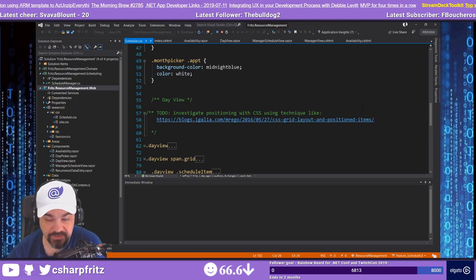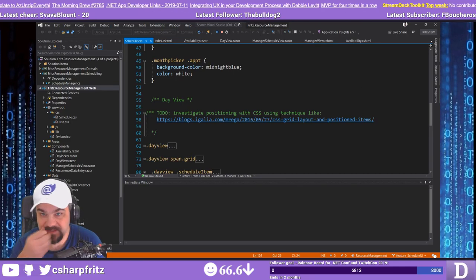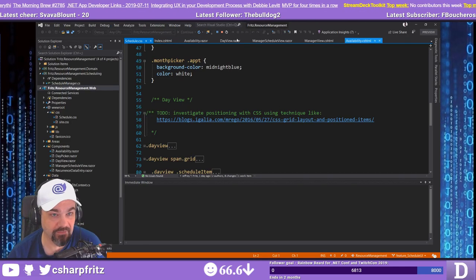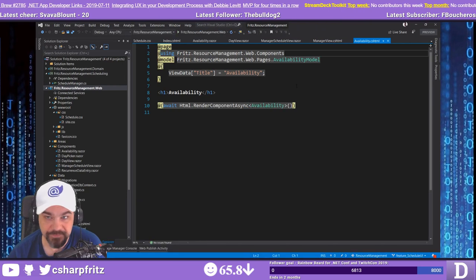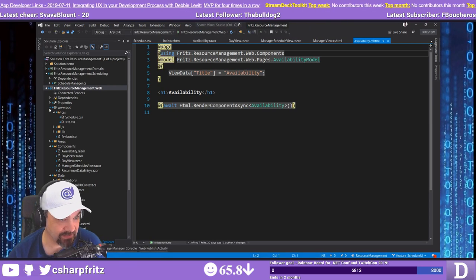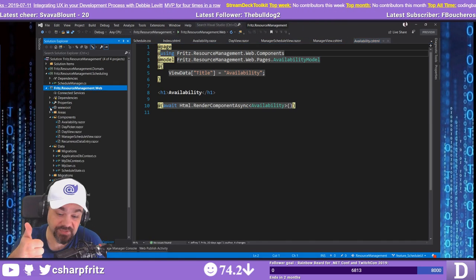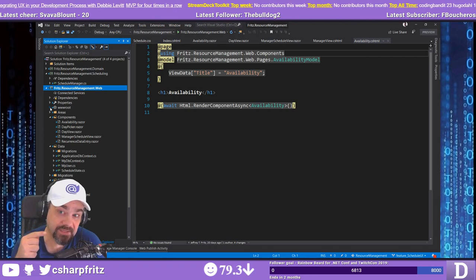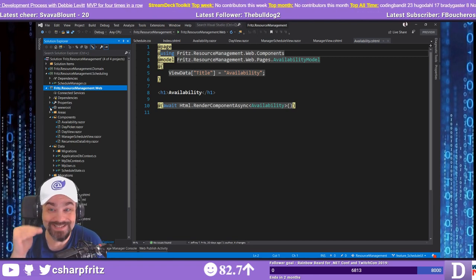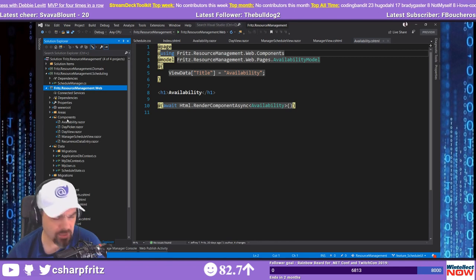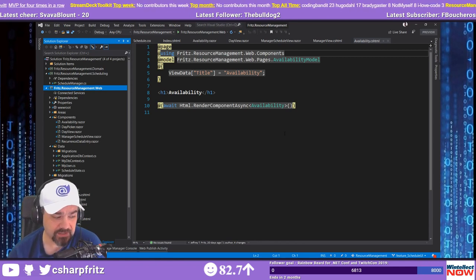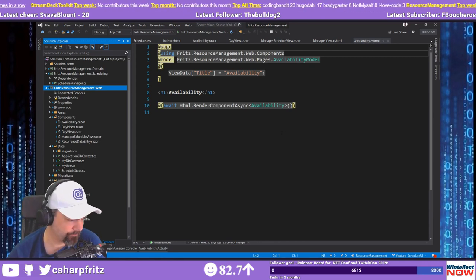Let me go back over here to the user interface. Let's see if we can clean up just a little bit around what's going on there, because I don't like how that date was being presented, and I want to figure out why it's not presenting some of those midday schedule items that I know I have saved in my database. Let's see if there's something wrong there.